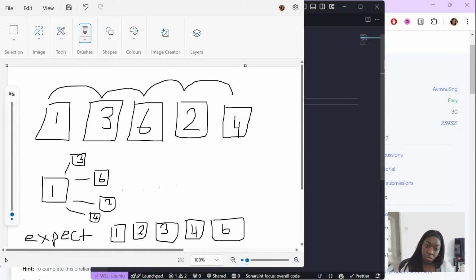I think new array. N take away one I? What does that mean?